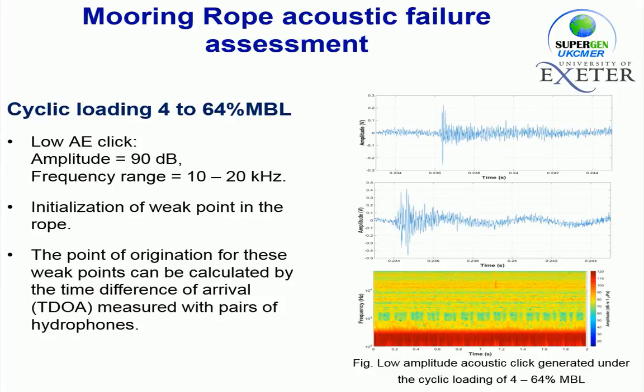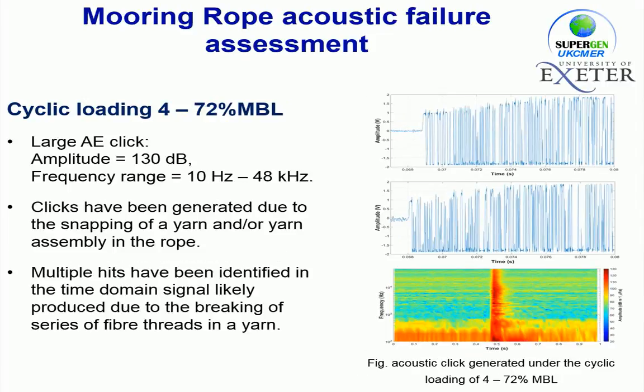This is understandable to some extent, because as you stretch this particular rope, the stiffer it gets, the more you're tensioning it, the higher the frequency gets. So you get intensity, but also at different frequencies. And we can see particular points there, maybe not so easy to see, but we're using numerical simulations and models to identify these points, calculate them and analyze what they mean in terms of the degradation of the particular component.